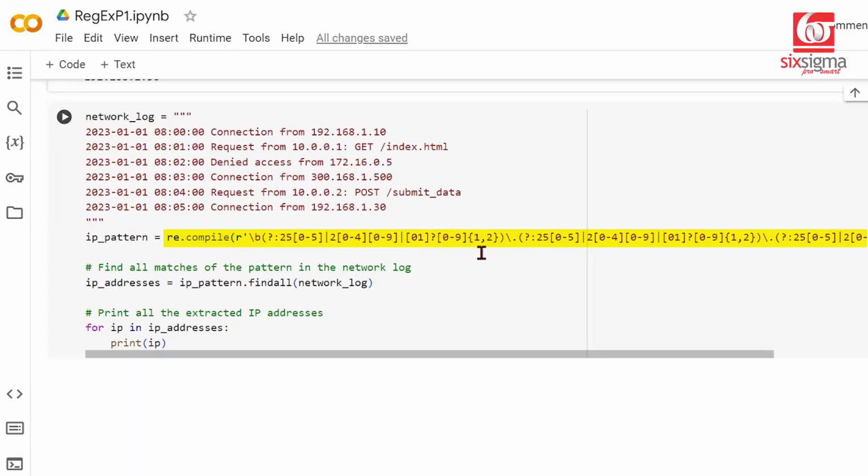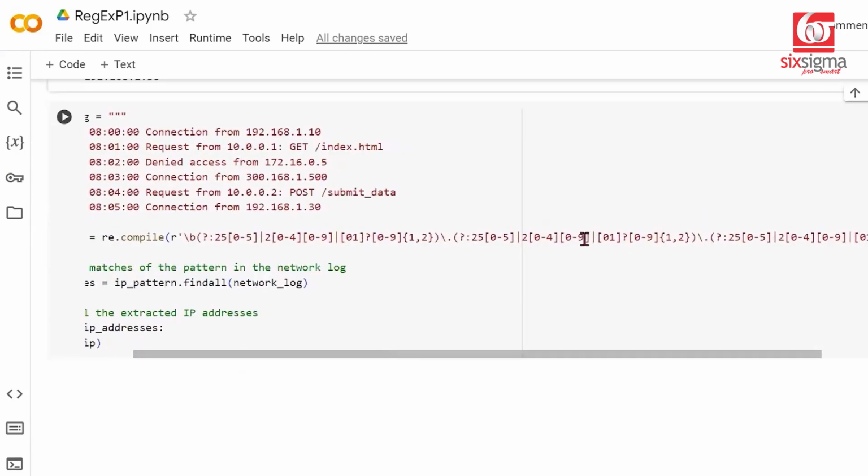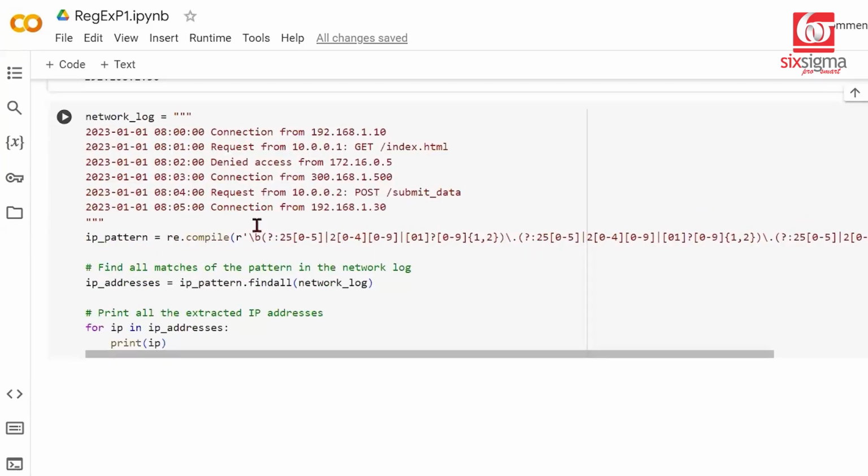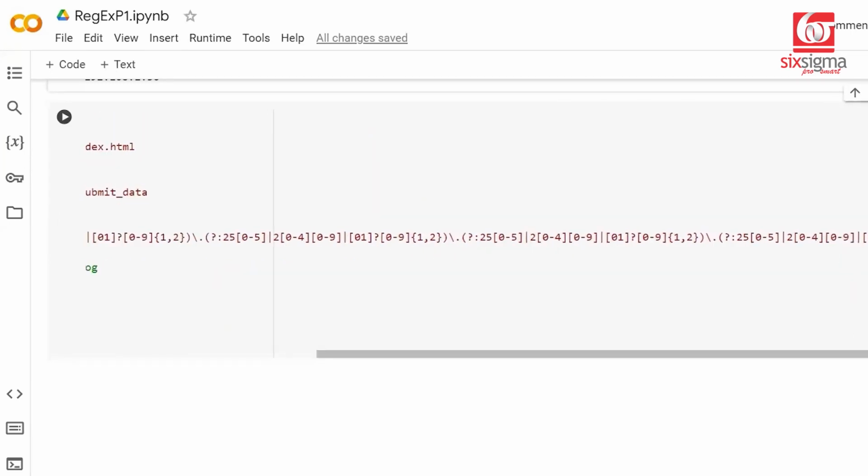And that's the same thing that we have repeated here. Could we make it more compact? Yes, we could have taken this as a group and we would have put a curly bracket 3 to see 3 repetitions of this. And the exact same thing that you saw here is something that's being repeated 4 times. That's where maybe putting this in one group and with a curly bracket 3 would bring 3 repetitions of this, and then we could have written it one more time and written it with a word boundary. That would have been easier.